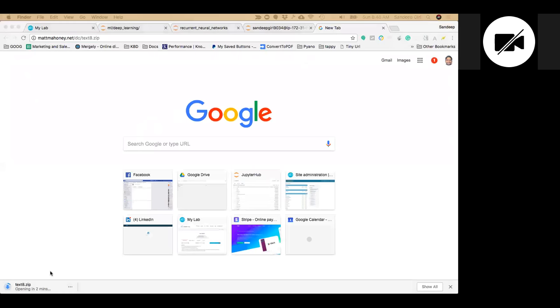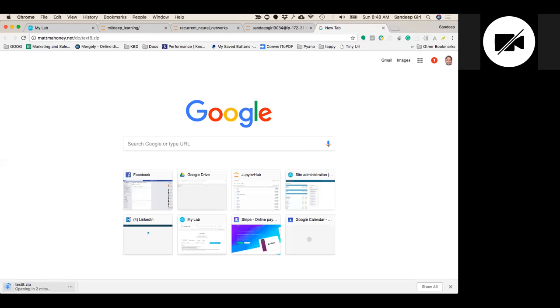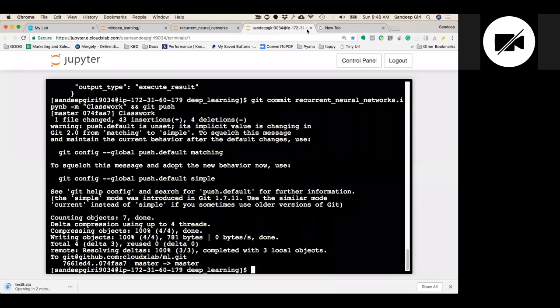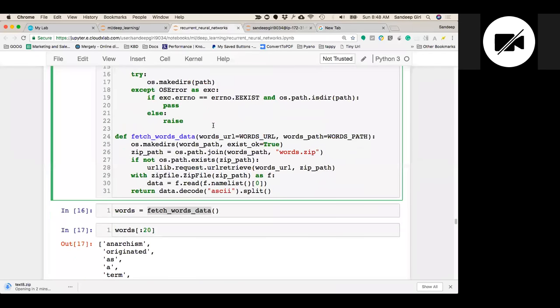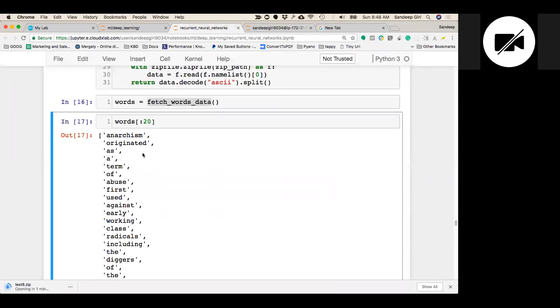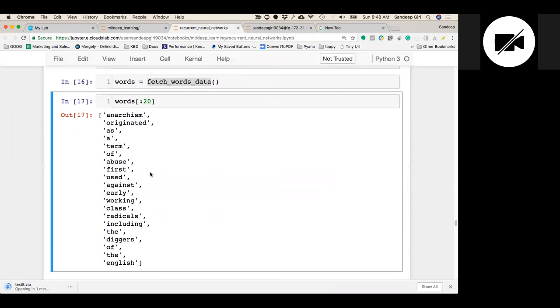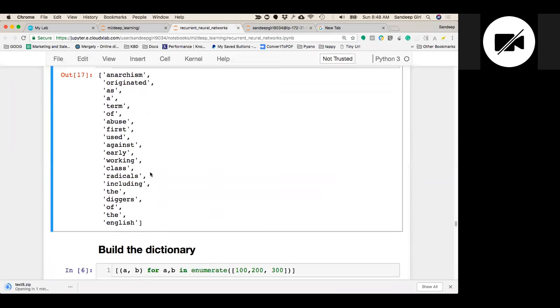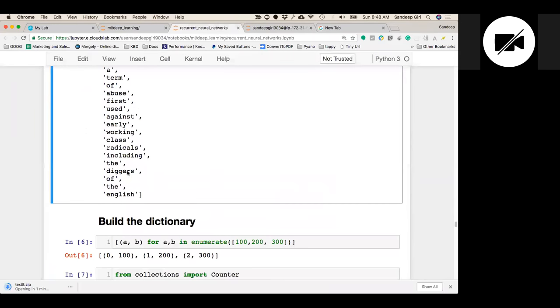All right, let it finish. Why is it so super slow? Okay, so all it has is some text, and the initial 20 words are: anarchism originated as a term of abuse first used against early working class radicals, including the diggers of the English.